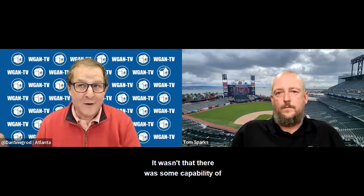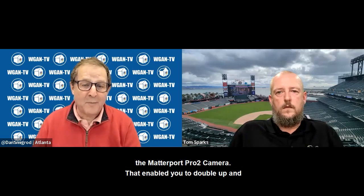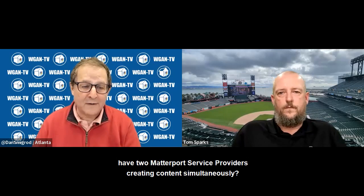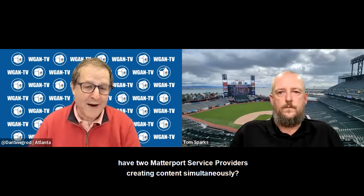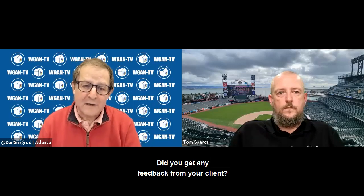And it was inside spaces, so we didn't really need a Pro 3 inside. It wasn't that there was some capability of the Pro 2, it was just that it enabled you to double up and have two Matterport service providers creating content simultaneously. Correct. Yep. Did you get any feedback from your client?